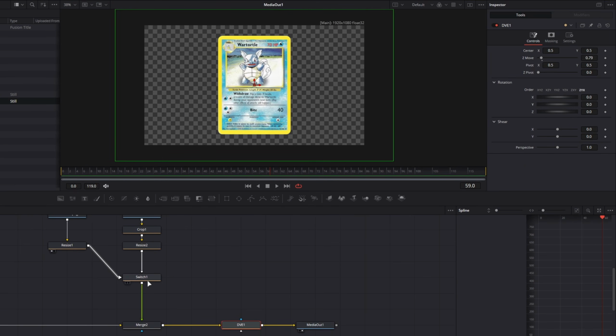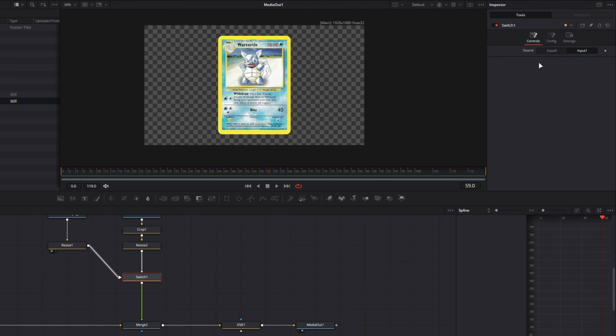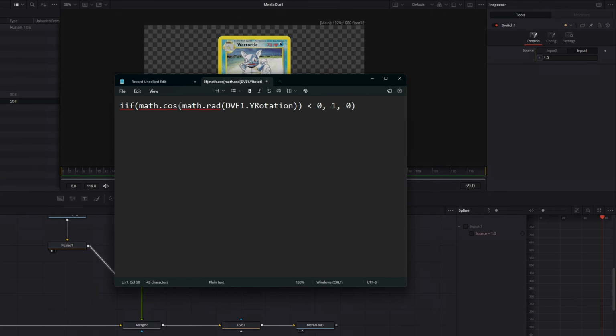So what we're going to do is set up an expression for our switch node to swap depending on the angle that we're at. With your switch node, go over to the source, right click, expression, and then go ahead and copy and paste this in. It will be in the description or the pinned comment, depending on what YouTube lets me display. But it is this guy right here.